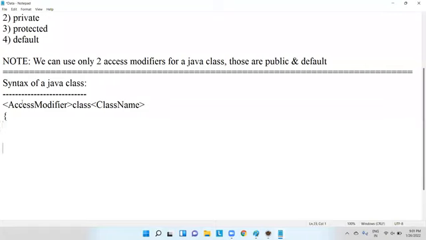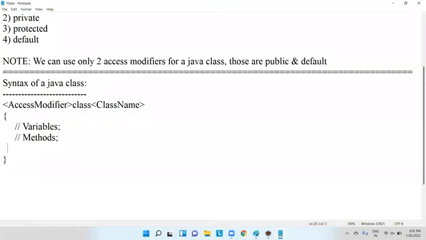Now, guys, inside a class, I can write variables. I can write methods.